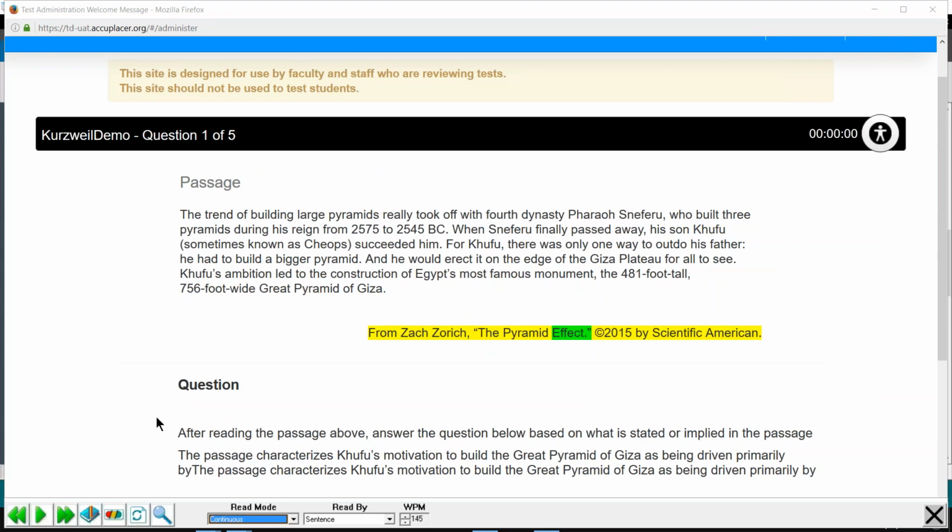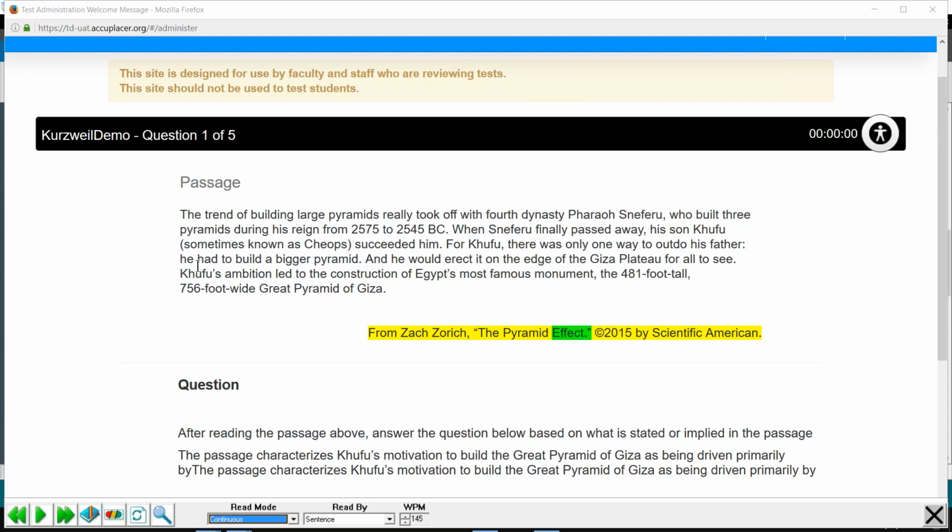So you can see how a student could go back and forth between Kurzweil 3000 and the Accuplacer test. With Read the Web, one of the biggest advantages is that it will read Accuplacer test questions that have embedded alternate text.